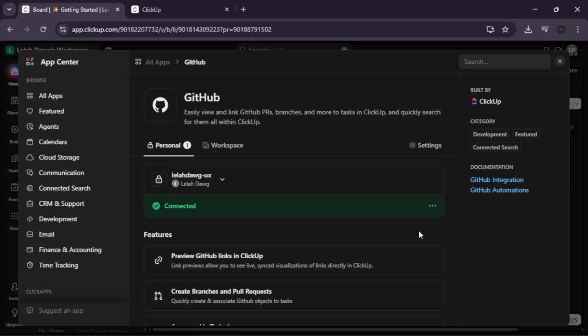Next, verification and maintenance. Final verification ensures the connection works and remains stable over time. 1. Test link. Link a single PR to a test task to confirm synchronization. Observe that status updates, e.g. PR status changes, appear in ClickUp automatically.